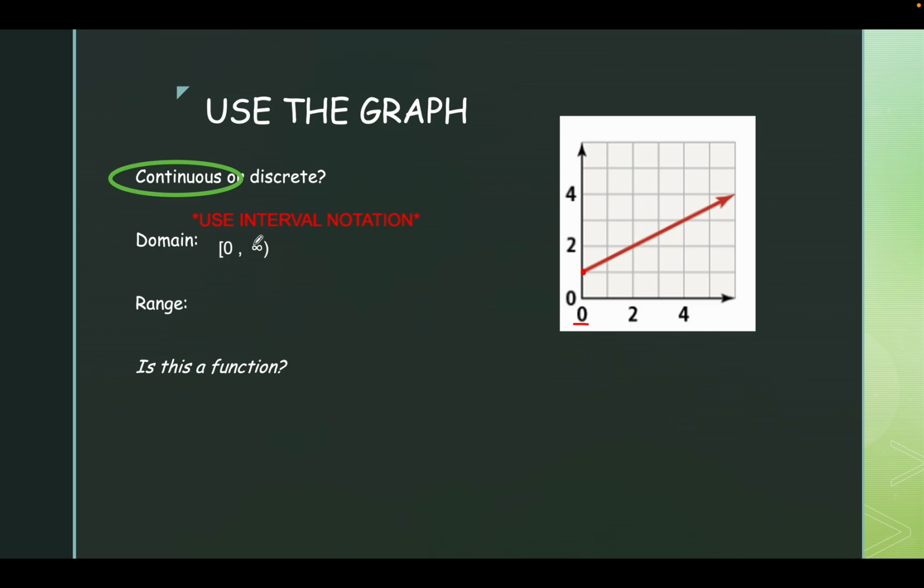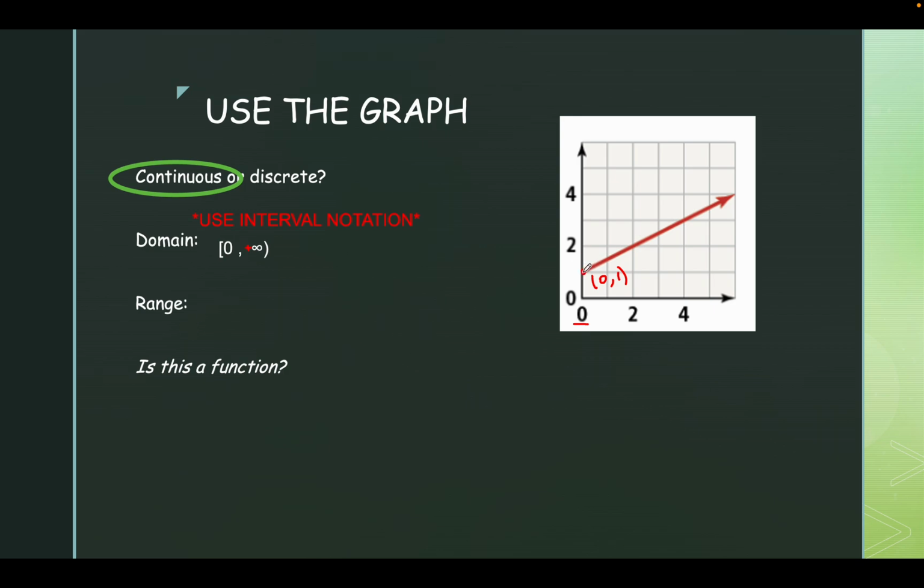You can leave it as infinity. You can put a little plus in here if you want. It does not matter. We'll always assume positive if there's no plus, or if there is a plus in there. The range. I got ahead of myself for a second. The range, we're looking for the y values. Now we're looking at the y-axis. And if you see this point, the coordinates are 0, 1. So the y value is what we're interested in for the range.